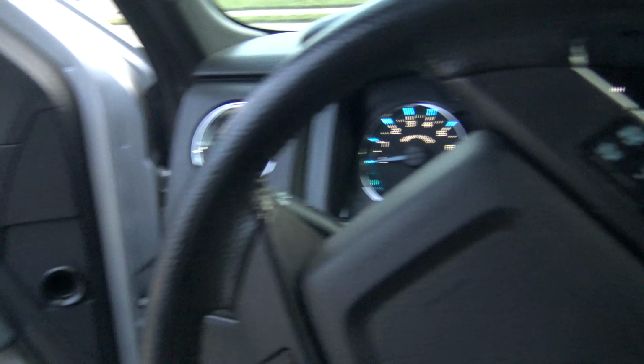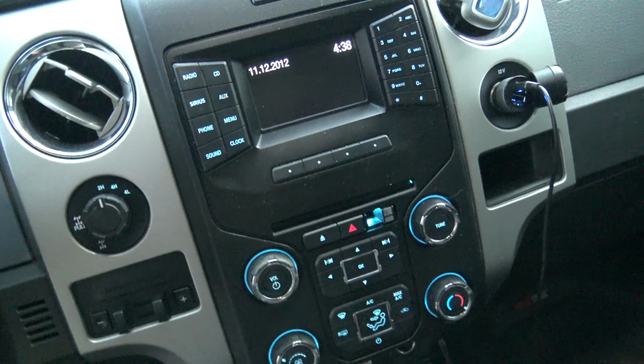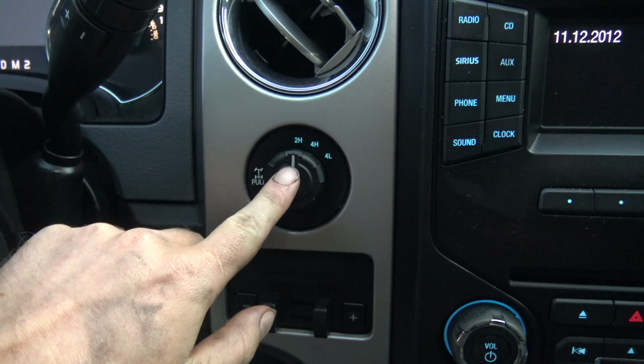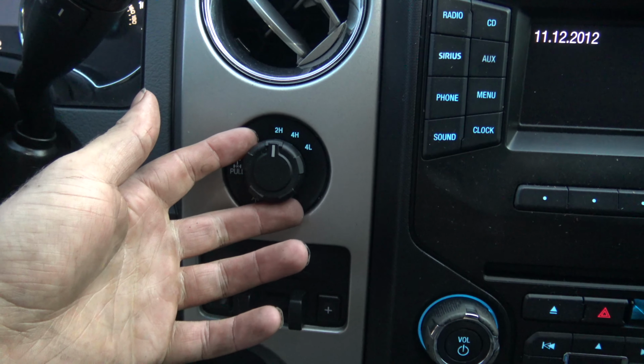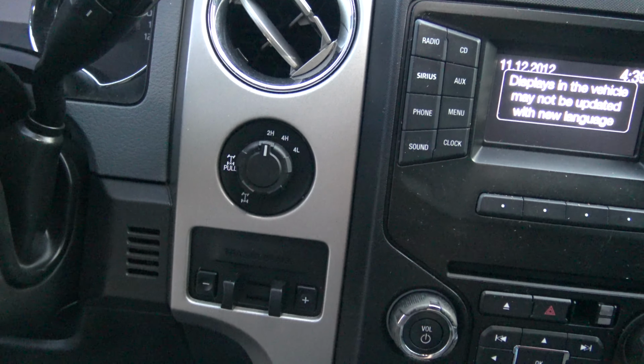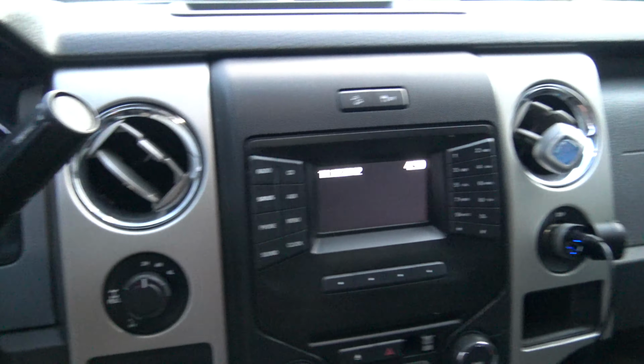Power everything, you know, all the bells and whistles. Almost power everything, put it that way. Don't have touch screen or navigation or anything. It's got the small screen still. Four-wheel drive. Obviously you got four-wheel drive, two-wheel drive, 4 high, 4 low, and if you pull this out, you got an electronic locker in the back, which is nice as well for recovery purposes or whatever else, because I do recovery in the wintertime for people too.